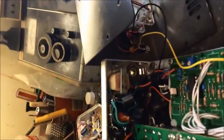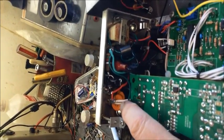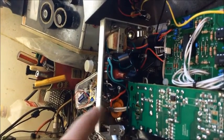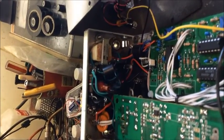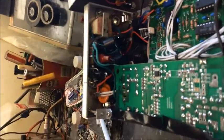Then if you notice here, the 2 orange discs in the back, they come off my power. What that's going to do is any RF that tries to feed back won't go through my electricity line and then filter into other equipment too, because that can happen also.